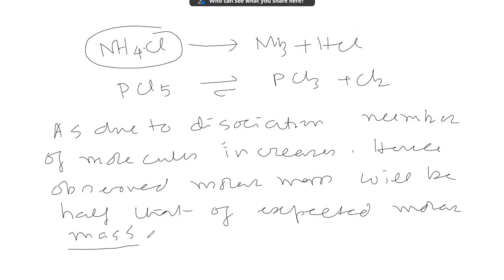Because the molar mass stands for Avogadro's number of molecules. In this case, for 1 mole I am getting 2 moles. Because of that, the observed molar mass will be half that of the expected. If 1 mole decomposes to 3 moles, due to complete dissociation, the observed molar mass will be 1/3 that of expected. On the contrary, if it is a case of association where 2 moles give you 1 mole, as the number of moles becomes half, the observed molar mass will be double that of the expected molar mass.